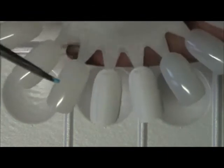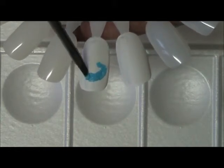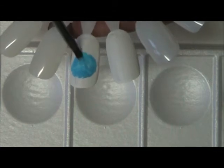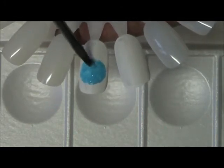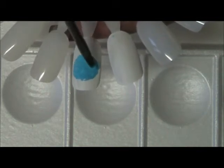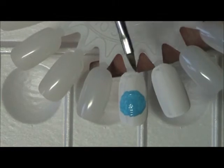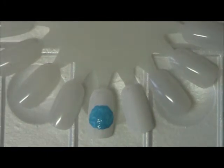We'll start our Cookie Monster now. I'm doing all this upside down so I hope I can get it to look as good as he's supposed to be. As you can see I'm just dabbing the blue on — as you know, Cookie Monster is furry and we don't want really smooth edges around the corners. Making him a little wider at the jawline. Next to me I have a paper towel and container of water where I'm rinsing my brush every time. Remember to keep your brushes clean so you can save them and keep using them for a long time.